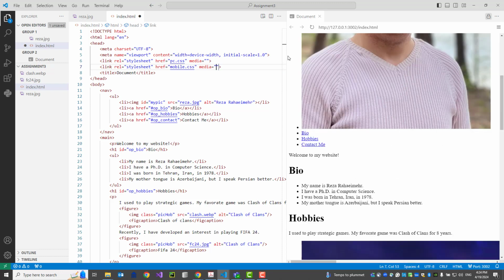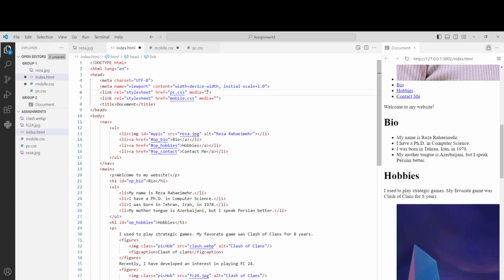By using the media attribute, we can specify a condition which, if it evaluates to true, this style sheet will be linked to our web page. Otherwise, it will be ignored. We want to apply this style sheet on the page when the screen width is bigger than 450 pixels.